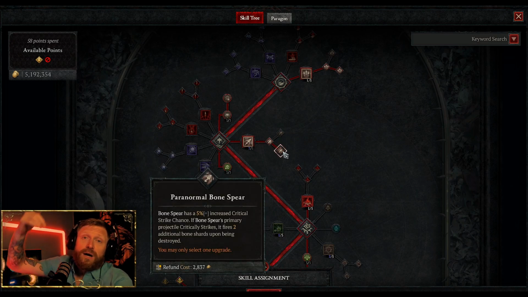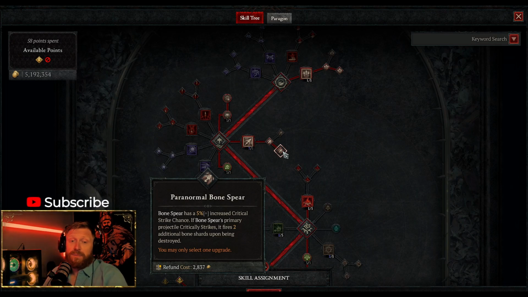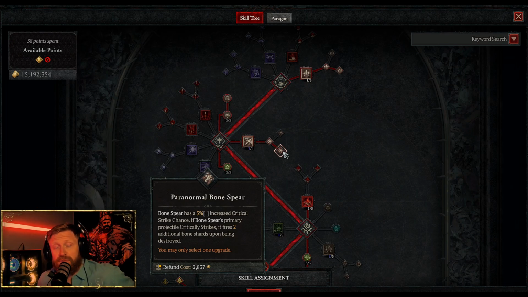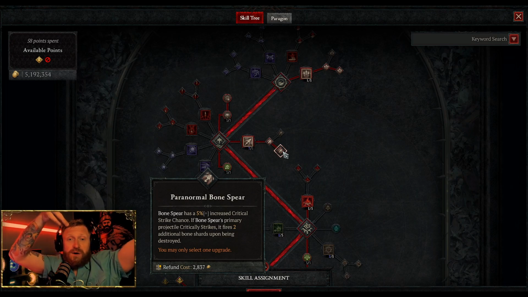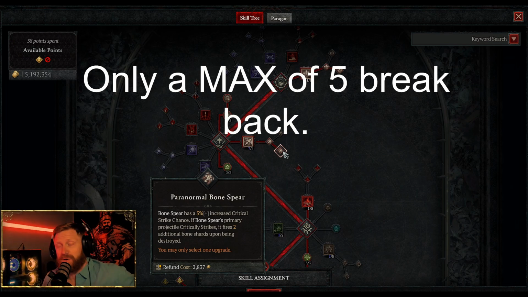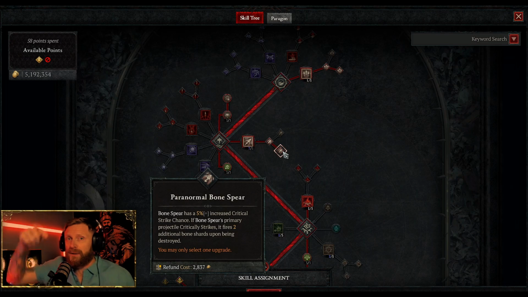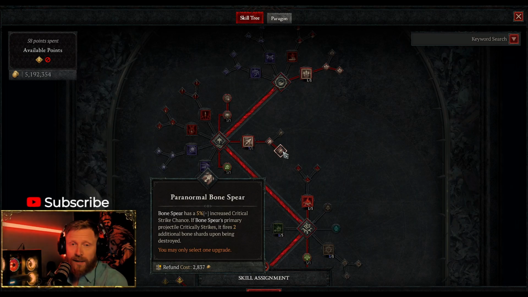So we're going to go into Paranormal Bone Spear, which has a 5% increased critical strike chance. If Bone Spear's primary projectile critically strikes, it fires 2 additional bone shards upon being destroyed. So if you're sending those down the hallway and they're hitting people and critting, they're splitting again into 2 more. So now you're doing more damage. The more you can get them funneled up, the better. And that will get into our build in a little bit. We'll walk that in here.